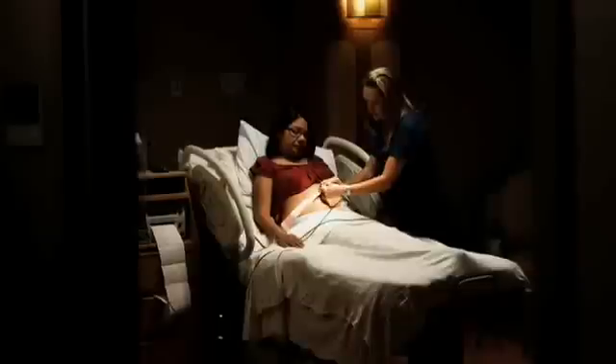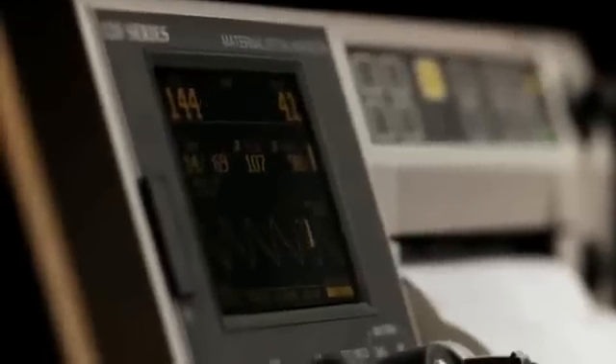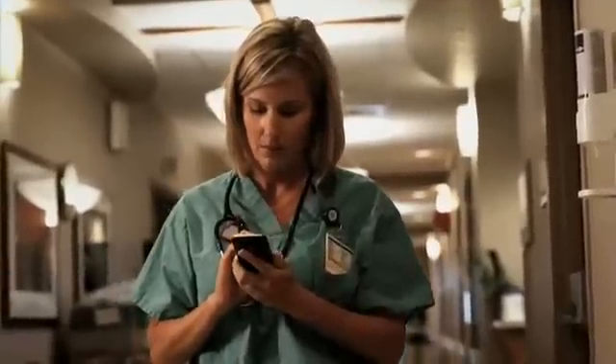A female physician is sitting at her departmental meeting with Airstrip OB running right beside her, and she starts to notice some changes that worry her, so she quietly grabs her keys and leaves. By the time the nurses first recognize there may be a problem and call her, she says, 'Hey, I'm already in the hospital — I'll be right there.'